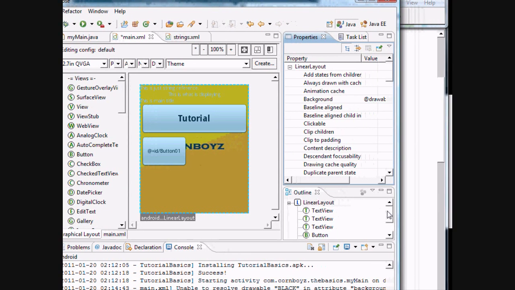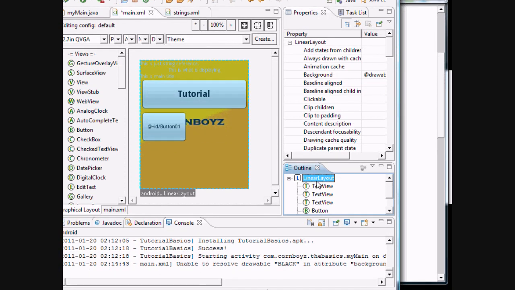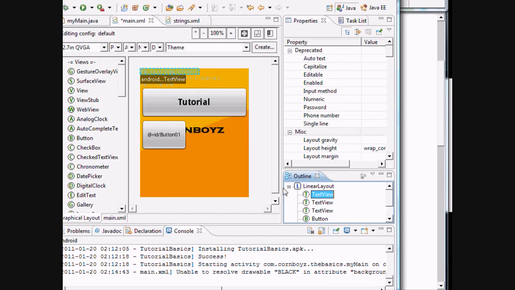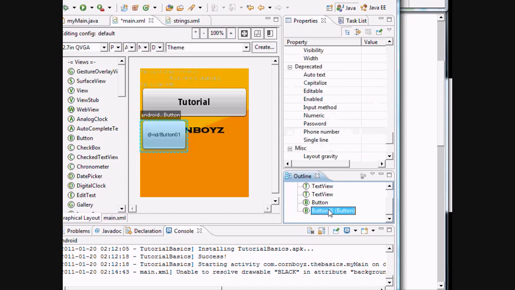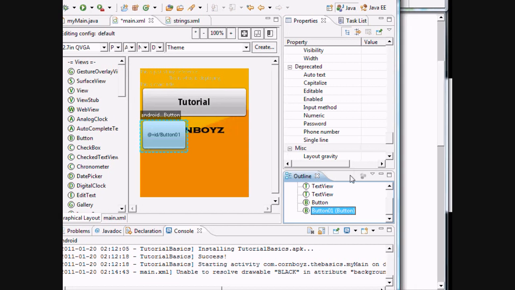I'll show you the layout too. Here's kind of a graphical view of what you've written in JavaScript, or I'm sorry, in XML. Here's your layout view, and here's all the things within the layout view. Again, here's your first text view, it selects it, second, and so on. We're going to go down to the button we haven't made ourselves in XML. And we're going to now make this button look like this exactly, except we're going to say something else besides tutorial. We'll say tutorial 2, because we're so original and fresh like that.